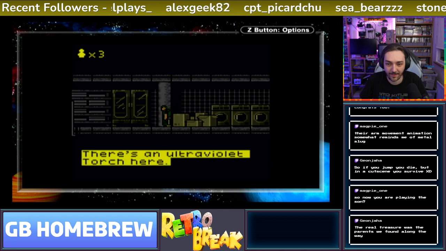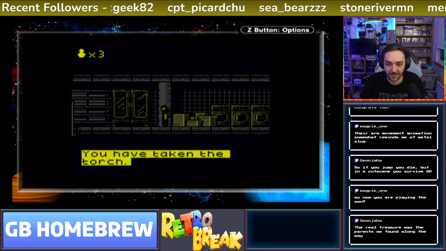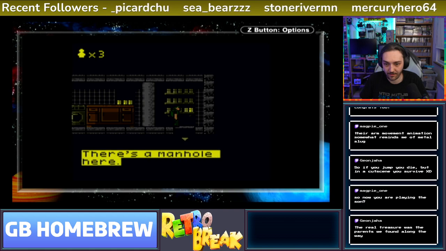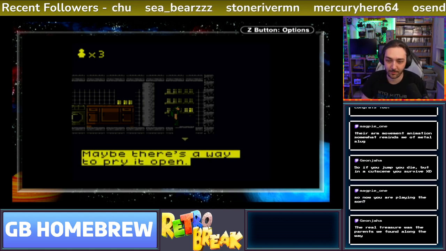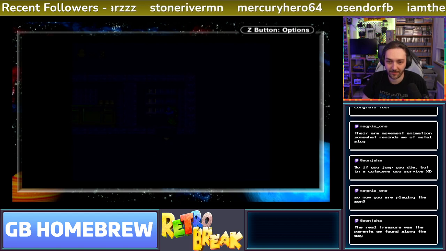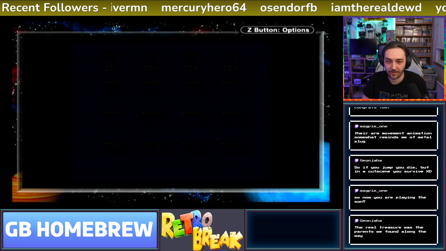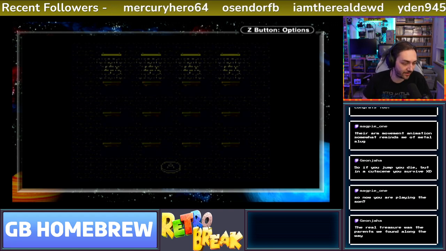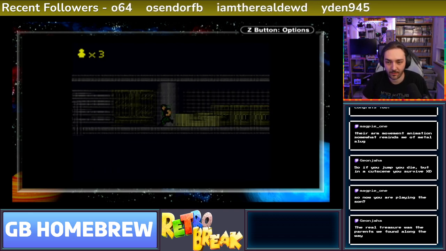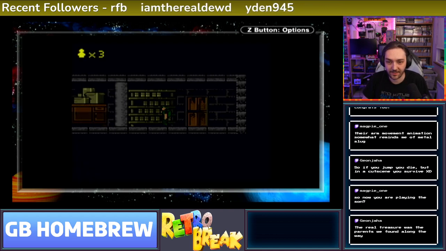Okay. There's something here. An ultraviolet torch. What do I need an ultraviolet torch for? There's a manhole. Maybe there's a way to pry it open. Maybe I can use the torch. Do I have an inventory or anything? I have some empty shelves, apparently. Whatever I can do with them. Right. I've got a torch, but it didn't give me any indication of how to use it.